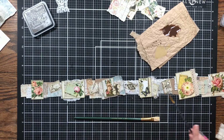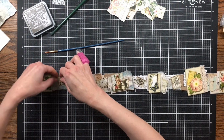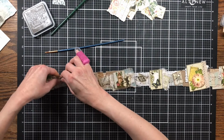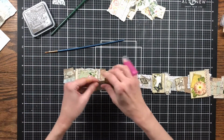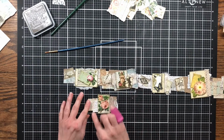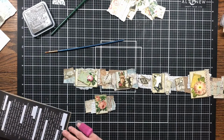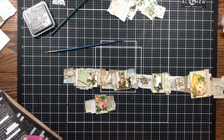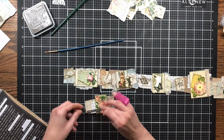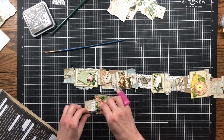And so now we are ready to start tearing our strip up and making up our clusters. Here you could just roll it up and keep it like this, but like I said, I don't have anywhere to store something like this, so I prefer to tear them up into clusters and then have them ready to go when I'm working on the project. I think these would look really good with a word. So I use my Tim Holtz Small Talk, which has a lot of phrases and sayings, and I'm just going to add these to the clusters. I really like having the inspirational sayings on clusters.